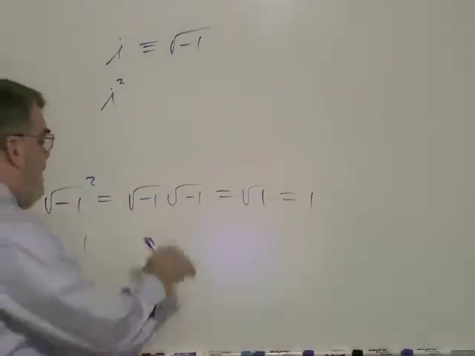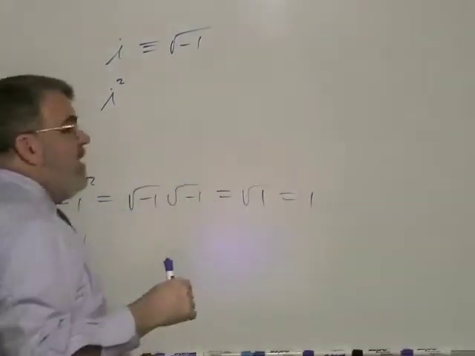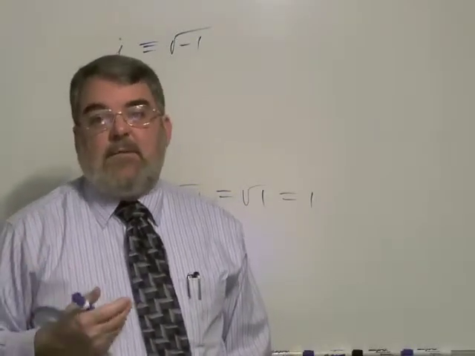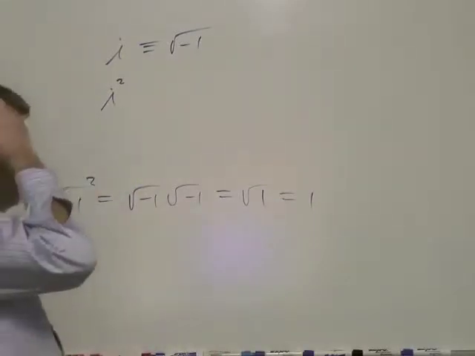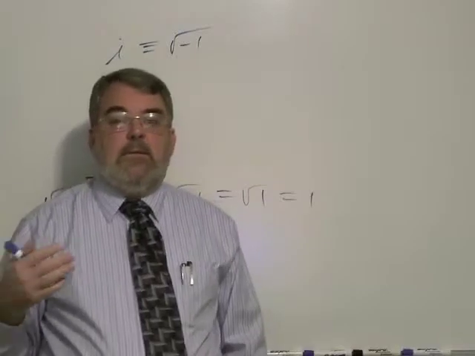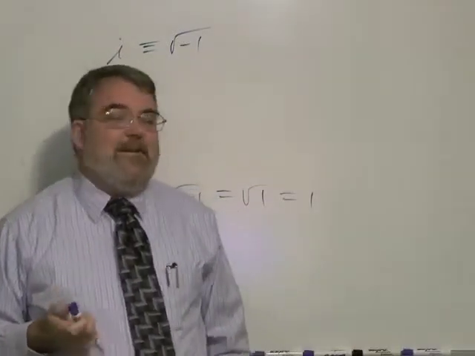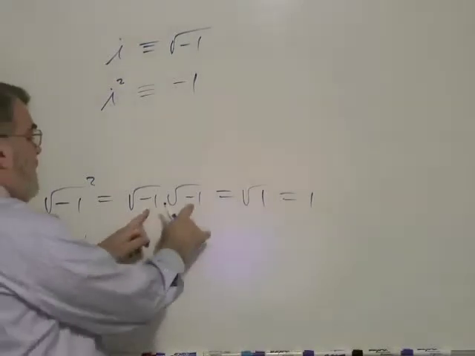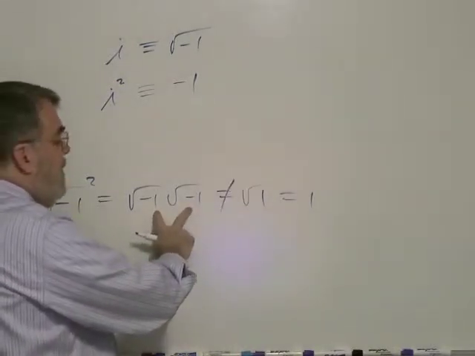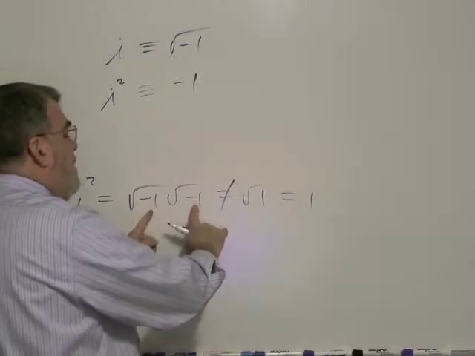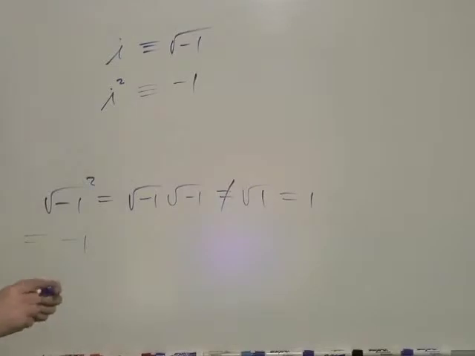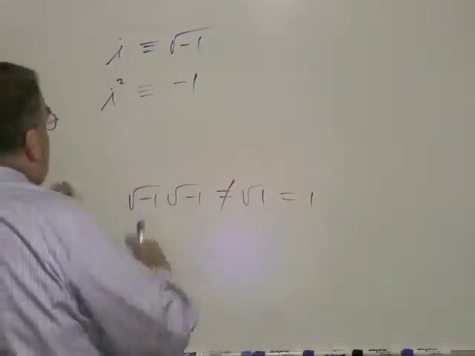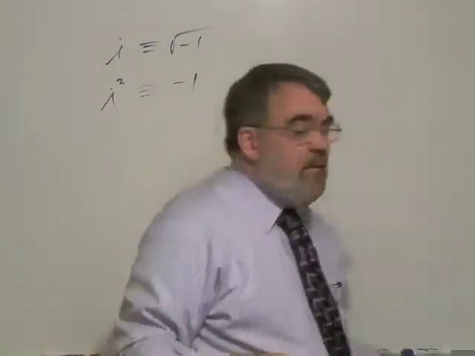Well, it turns out that defining this as +1 just doesn't lead to anything useful. We found out that when we define i squared to be -1, then we get a viable number system called a field, the complex number field. And so by definition, we're going to say this is -1, and we're no longer going to allow this. When I multiply the square roots of two negatives, I can't multiply the arguments under the square roots together. No longer allowed. So we just lost something by adopting this complex number system. Alright, so anyway, these form the basis for the complex number system.